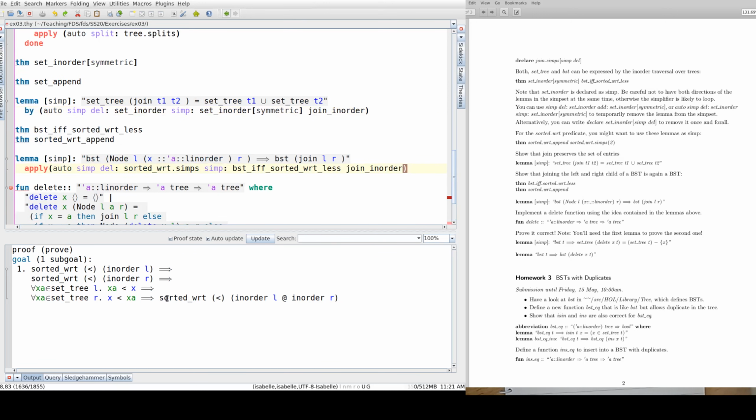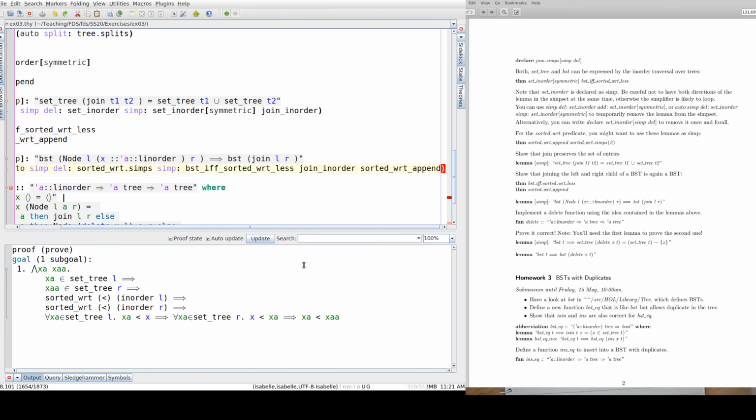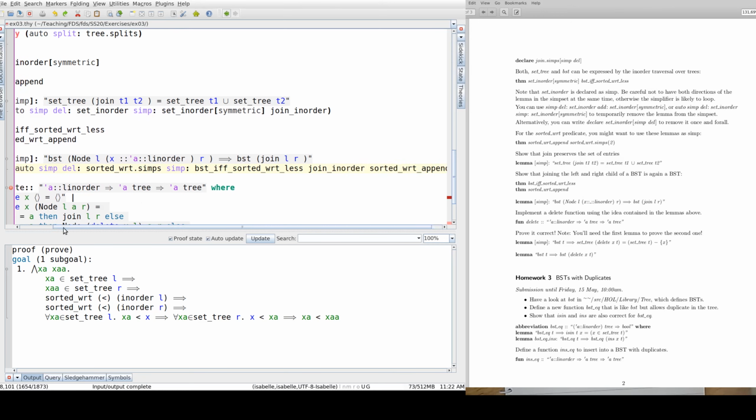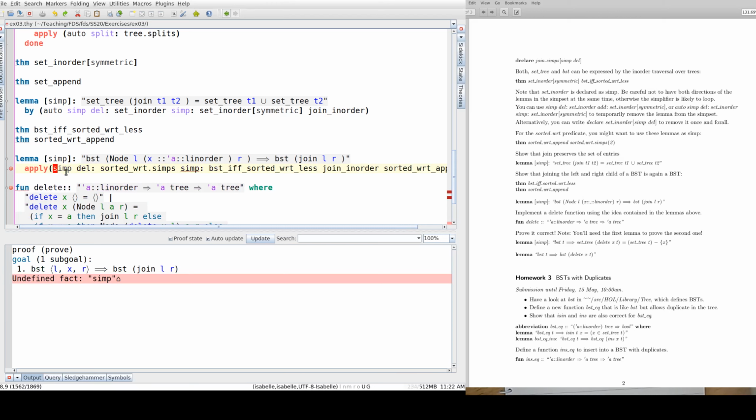So we have that. We need to break that down as well, and that can be done with this lemma, which, as I was saying, breaks down a sortedness goal into smaller sub-goals. So let's see. Okay. So now what we have is, let me just try and do it with simplify without auto.